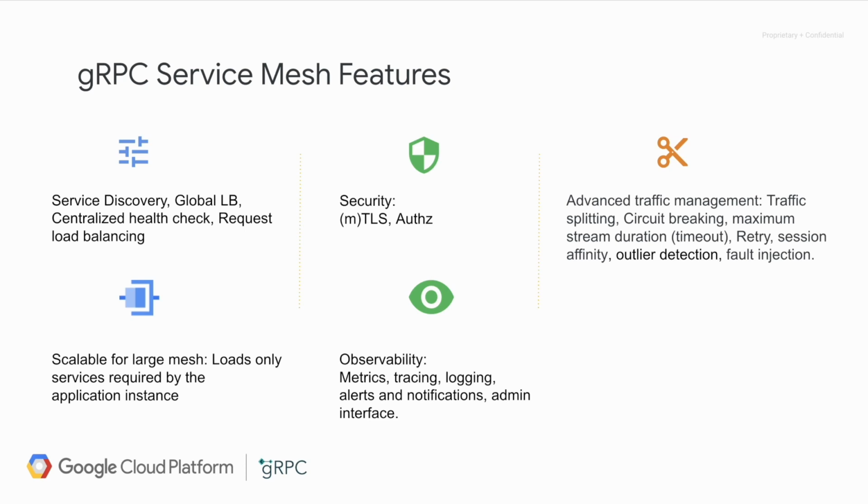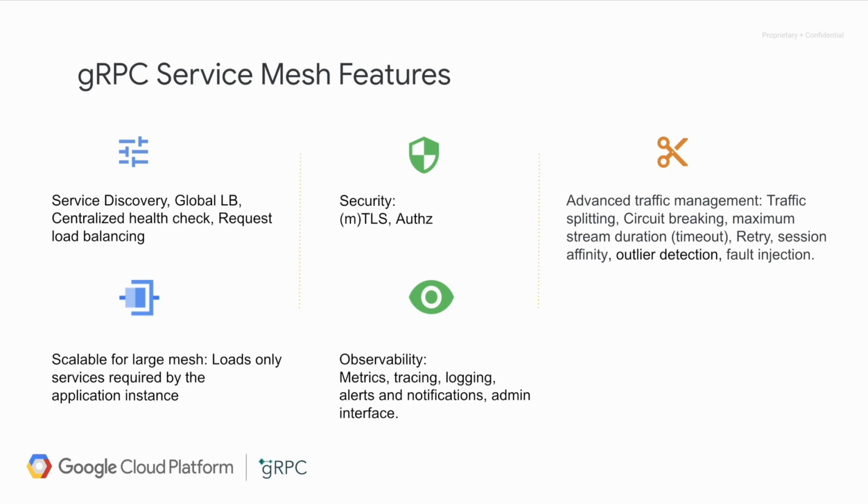The other distinguishing factor is, since it's part of the application, it natively knows the services of interest and asks the control plane only for the services of interest. And what it does is it decouples gRPC fundamentally from the scale of the mesh. So you can have thousands and thousands of services in your mesh, and the overall deployment scale of the service mesh would not impact the scale that you need to take on in your data plane, which is a characteristic that's harder to achieve with a sidecar because it's decoupled from the application.